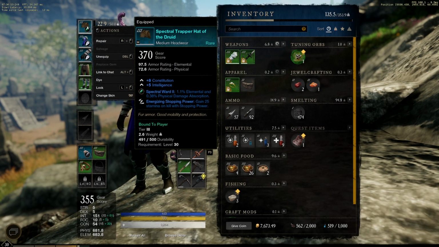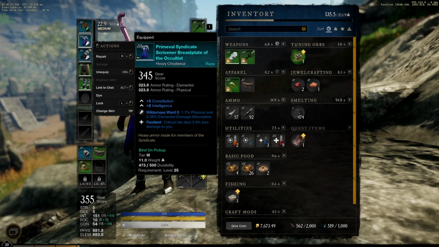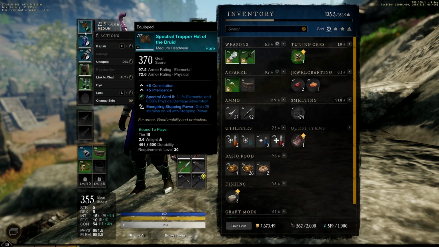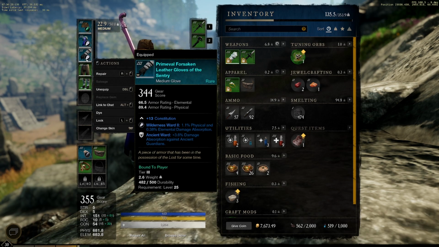But in terms of gems, because I do have some gem slots, I've been using either the spectral ward or the wilderness ward, just because they absorb some physical and elemental damage, which, as far as I can tell, is just damage reduction. So I've just been using whichever one of these gems I can find for cheaper at the time.